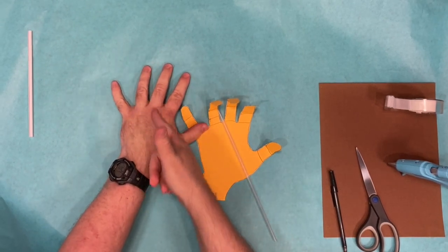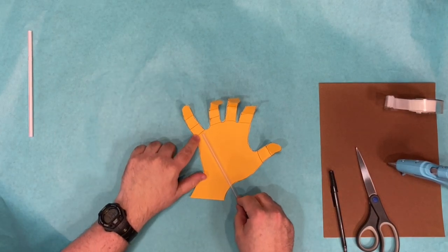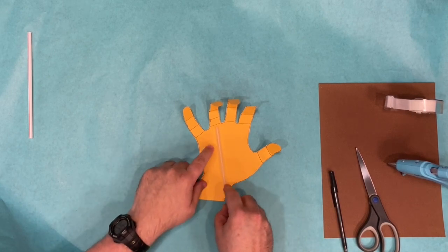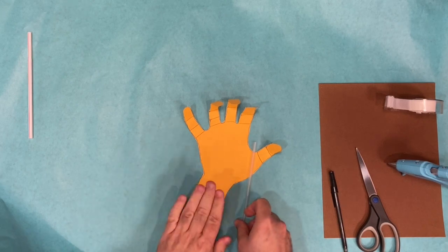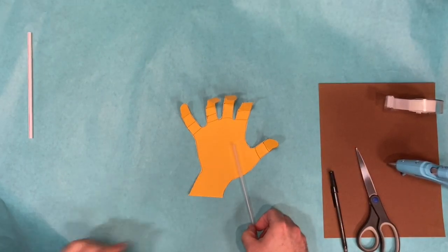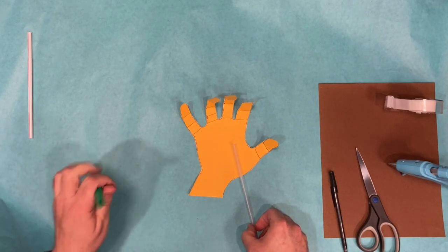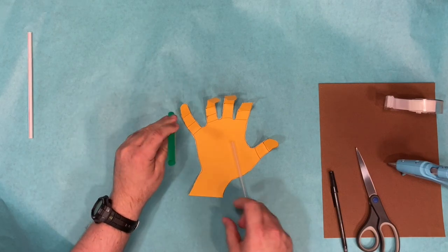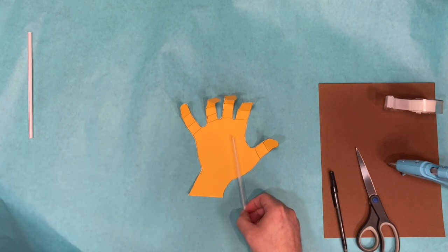Then also, since our hands have bones in them all the way down, we'll also have to do a longer piece of straw bone down here as part of the palm that is going to connect to a larger bone down here at the wrist. And for the larger bone at the wrist, we're going to use a smoothie straw. This is one I've cut the piece from already, and you'll see why this one is so much larger here in a little bit.